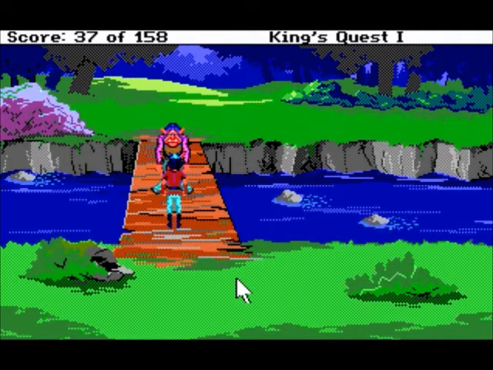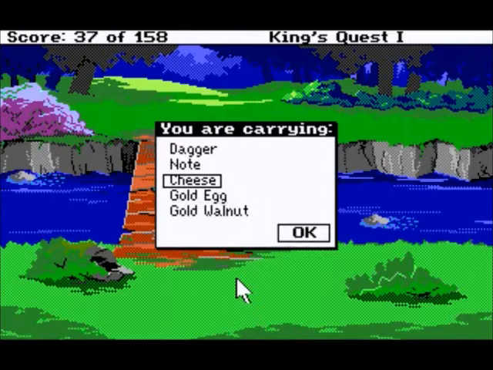Well, let him see what we have. Maybe you can give him. We have a dagger, a note, a tree, and cheese. Gold egg and gold wallet. Maybe he wants to eat and fed. Okay.